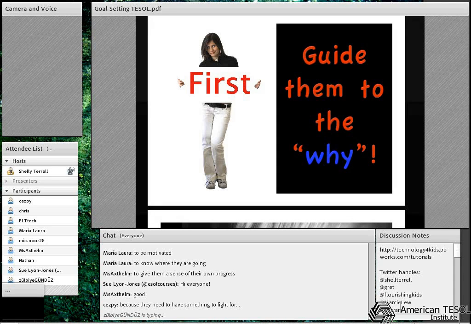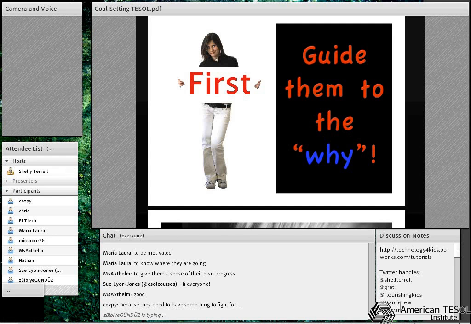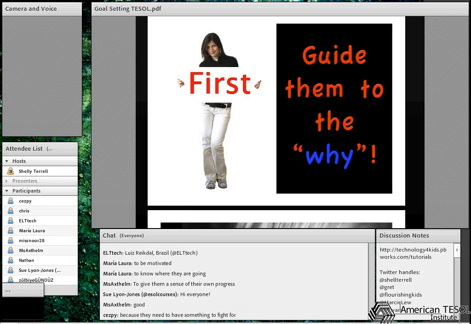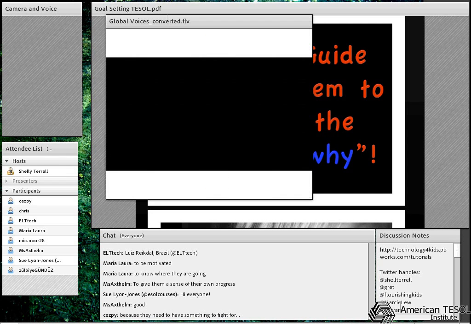I ask my students why they are taking the class. That's the first thing I do. But I also ask them why they want to learn English. And in case you get those students, because you always get those students, especially with high school students, who say something like, oh, my parents are making me, or work is making me, or something is making me, I like to show this video. Can everyone see this video that's here right now? And this video is actually by Global. So I'm going to play it.